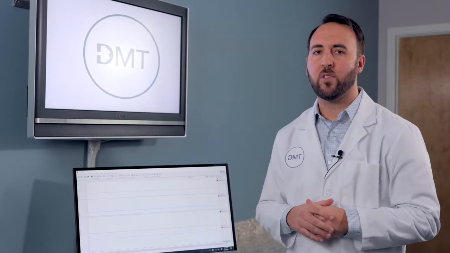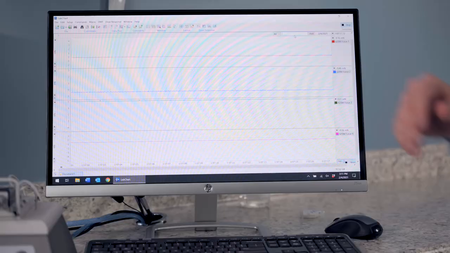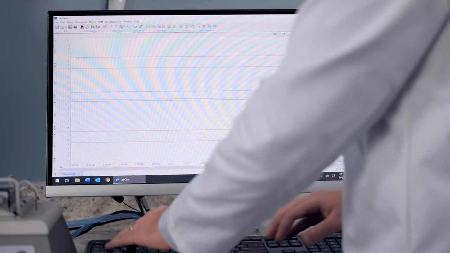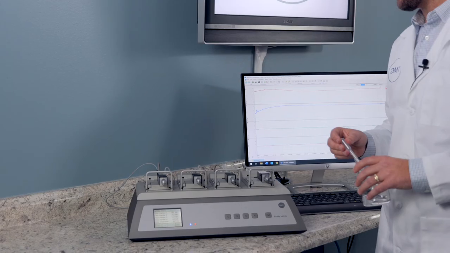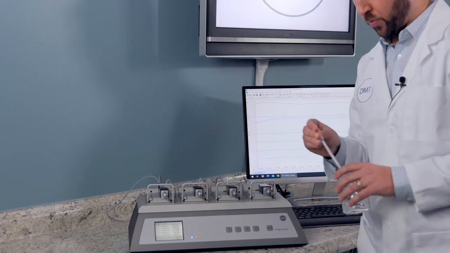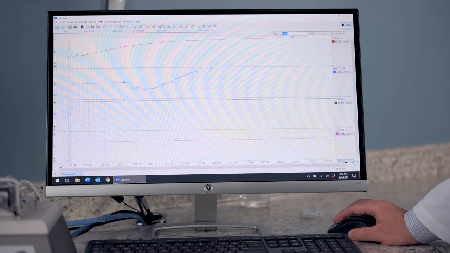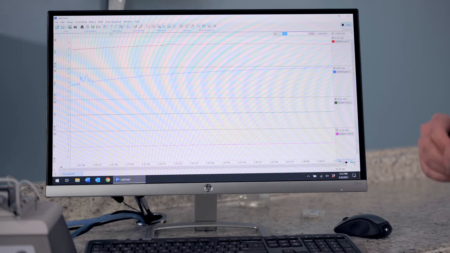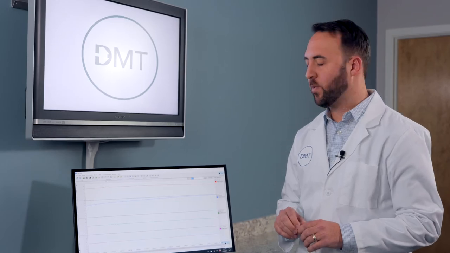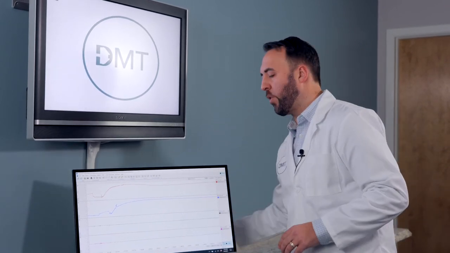However, you want to make sure that you add comments throughout your entire experiment, even during the wake-up protocol, so you know what the stimulus was when you saw a response. In this instance, we're going to be doing KPSS, and it's going to be added to all the channels. And as you can see, we have contraction in both of the first two channels. We will let this go for 3 minutes and then do our washouts. For the sake of our video here, we will wash out a little early and hopefully return back to baseline.